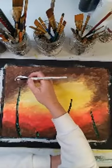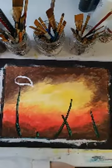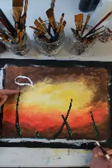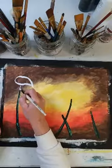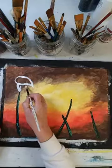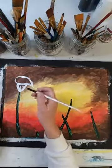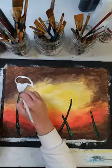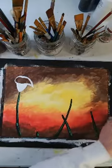All right. So now I'm going to drag this one around like this. So now we have this cool looking teardrop shape. I didn't paint this high enough. I wanted to paint this a little higher to have the base come here, but that's okay. I'm going to paint right over where I want the base. So I'm going to pull this down like we are making a triangle right underneath it. And then I'm going to use my round brush and paint that in. We want to use the same strokes as how this flower would actually be, right? I don't know if that makes sense, but okay.